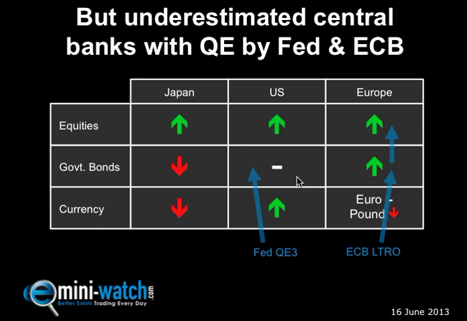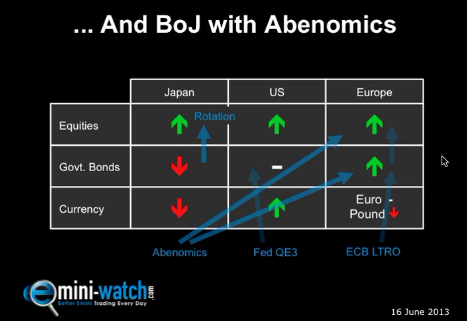I suppose the banking system in the US has made investments via what they're doing in terms of the equity markets, but it's less explicit compared to what's been happening in Europe. And then the piece of the puzzle that I think I've totally underestimated is what the Bank of Japan has been willing to do since Abe came in as Prime Minister at the end of the year. I mean, they've telegraphed it well, but the extent of it is breathtaking. And so this is what they've been doing directly.